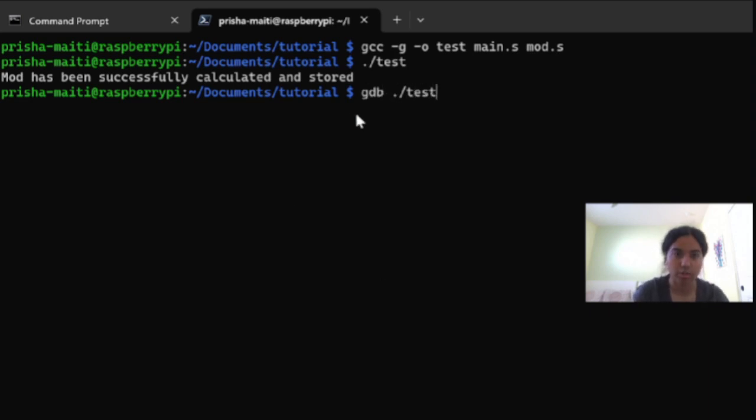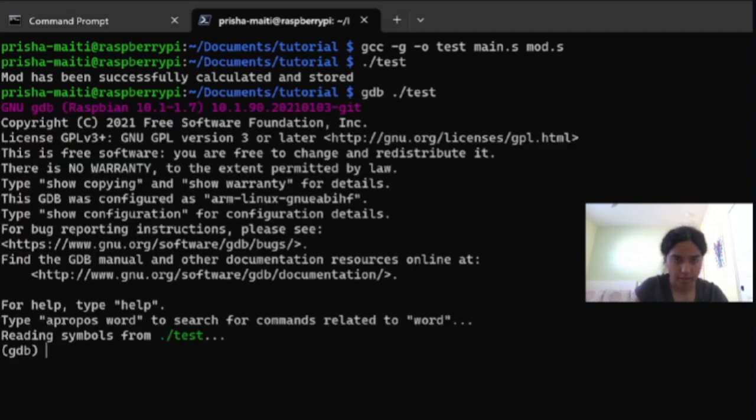And again, if you want GDB to work, you need to put the -g in front of the -o. So let's do that. And then I'm going to put a breakpoint. I'm actually not going to put a breakpoint at mod. I'm going to put a breakpoint at the next line, which is our LDR. In my case, it's line 22. So b main.s 22, which is the LDR R0, comma, space, equals success. I'm going to put a breakpoint there because this is just after mod has executed.